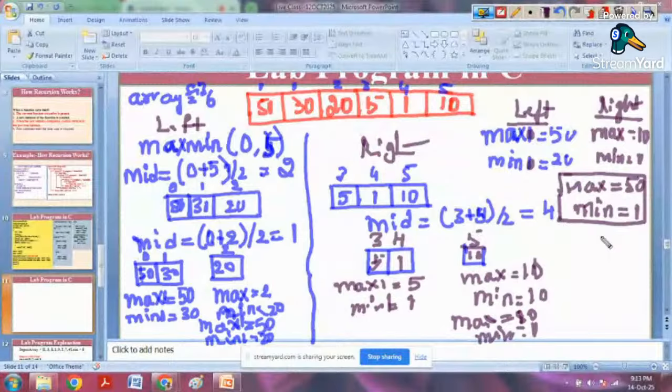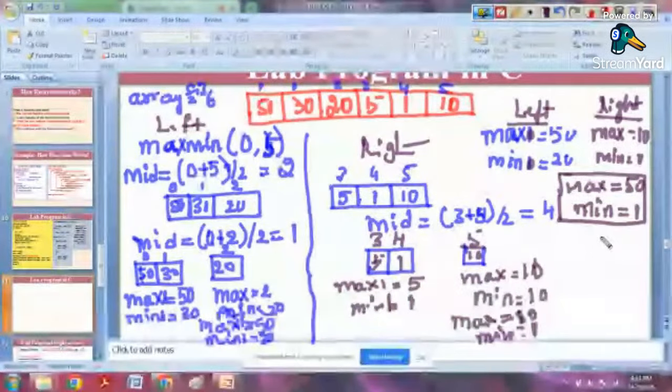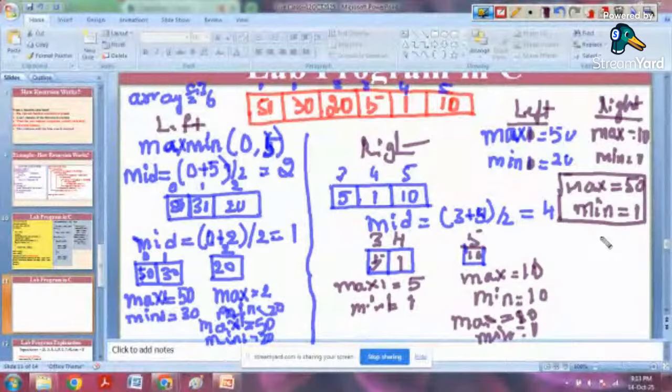So we'll move to the logic again, taking one example. We are not doing the recursive tree; we will show you how it comes. Once the manual is clear, you should note max1 and min1 correctly.